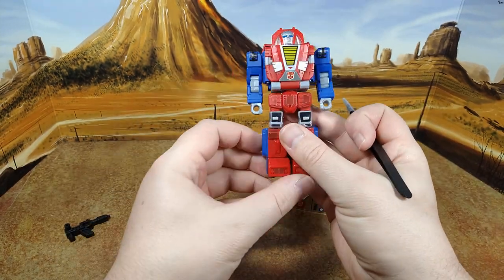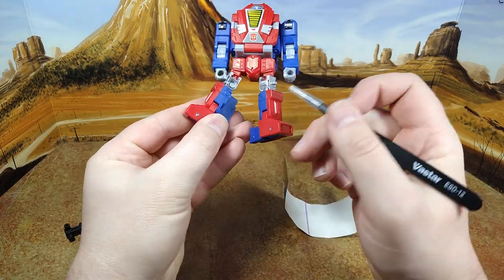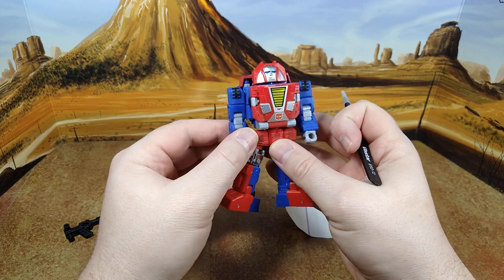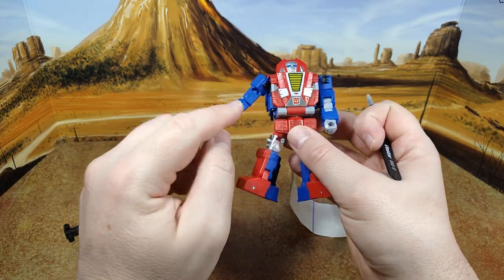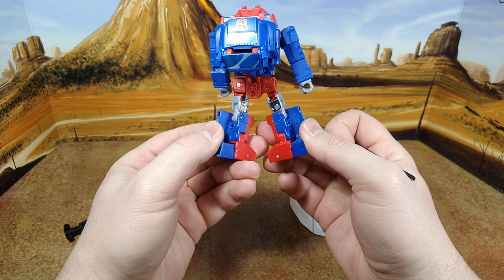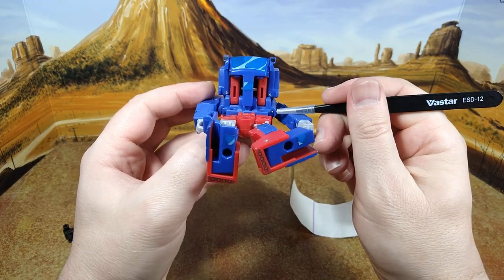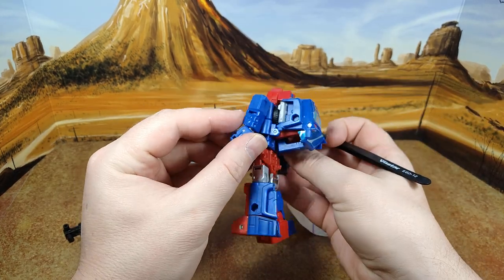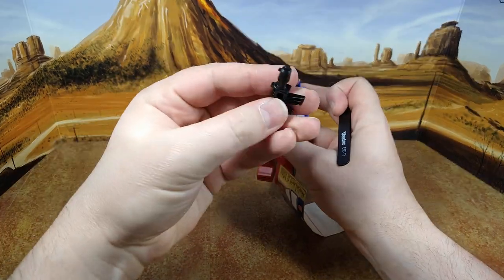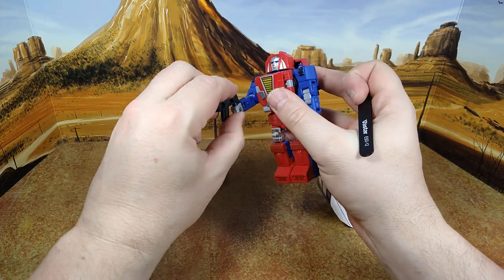That's pretty much it for robot mode. All the interior decals are included. You have tons of pin covers — silver, blue, and I just found four more reds I'm going to use for some little pins here. There are more underneath for the bigger pins, and four reds in the back. Quite a bit of pin cover — I like that. Predictably nothing for the gun, which would have been nice, but it's not something Toyhack does every time.